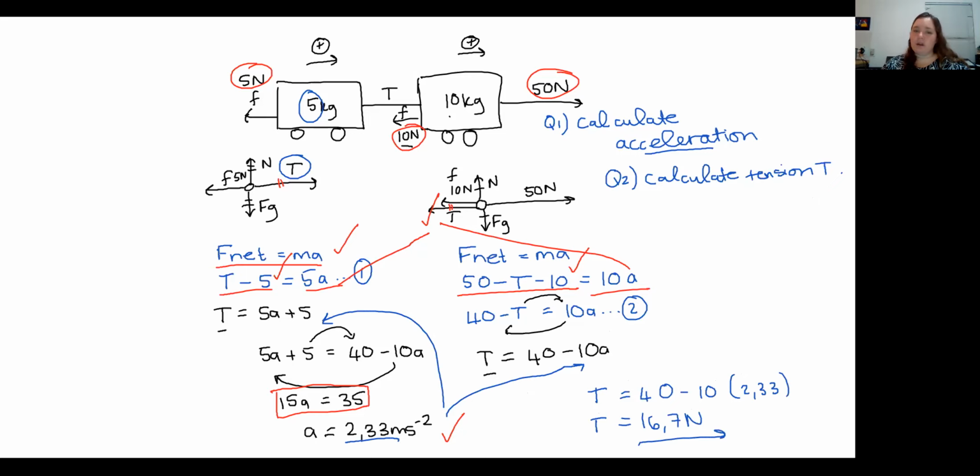Please note, we do not give a direction for the tension. We can give a direction for the acceleration and say to the right because we know that. But the problem with tension is that the tension is going to pull the 5 kilogram object towards the right and the 10 kilogram object towards the left. So usually when they ask us for tension, they specifically ask for the magnitude, or they ask us what is the tension on the 5 kilogram object. If it's on the 5 kilogram object, I can then say it's 16.7 newtons to the right. If it's on the 10 kilogram object, then it's 16.7 newtons to the left.